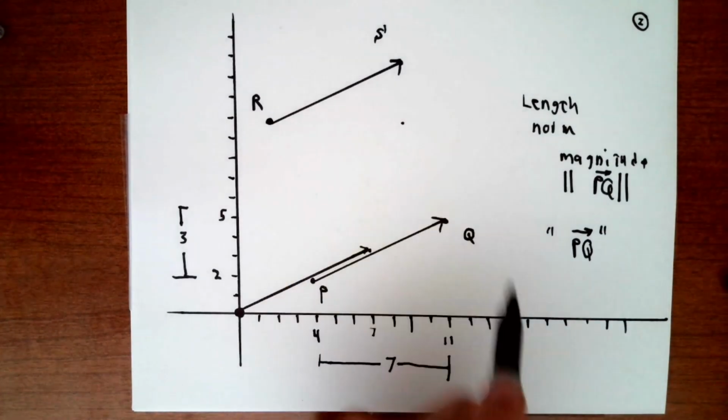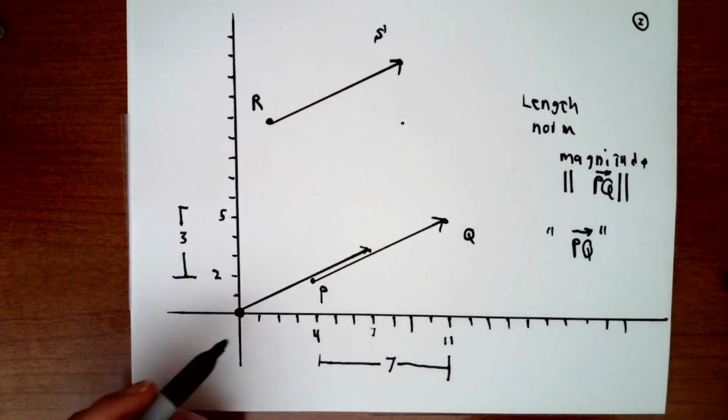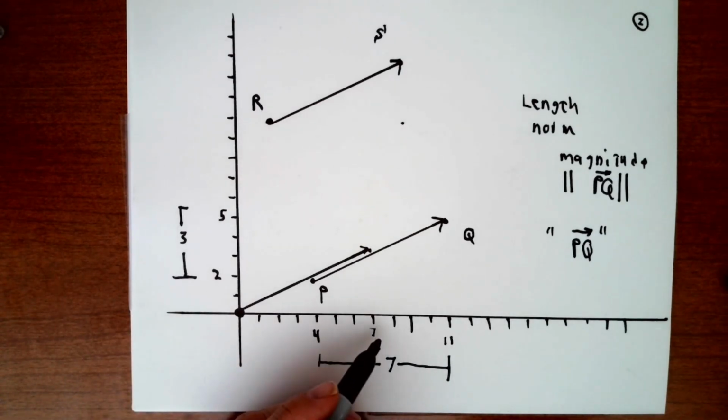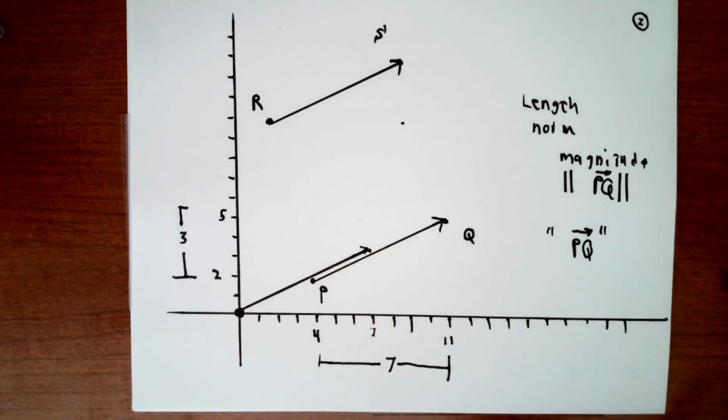In any of these earlier vectors that I've drawn in, to make the vector, you start somewhere, you go 7 units to the right and up 3. If you start at the origin, and you go 7 units to the right and up 3, when we draw the vector in the position where its initial point's at the origin, we call that the standard position of the vector.